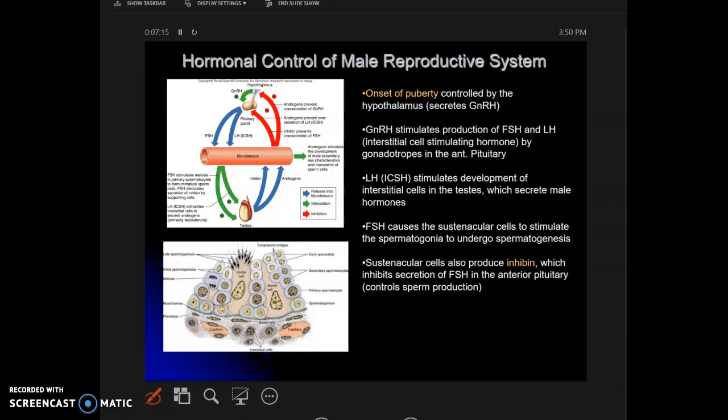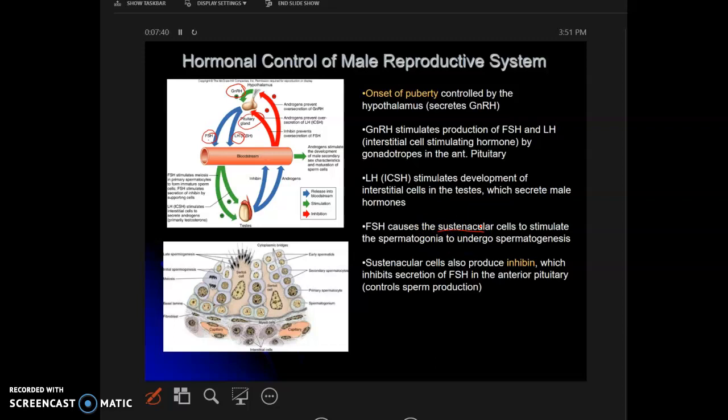All right. So puberty, you are becoming aware of the opposite sex, opposite gender. The hypothalamus produces the gonadotropin releasing hormone, which stimulates the primary pituitary to produce the follicle stimulating hormone, luteinizing hormone. Follicle stimulating hormone will automatically act on the sustentacular cells.